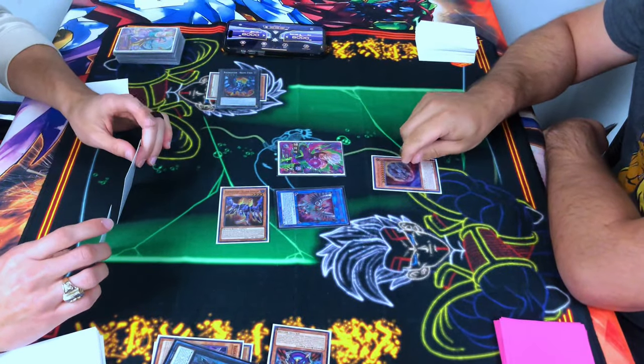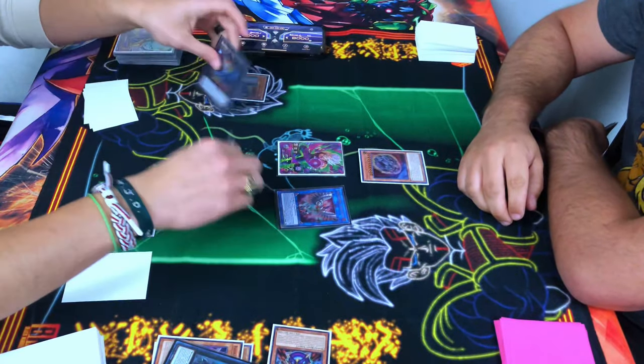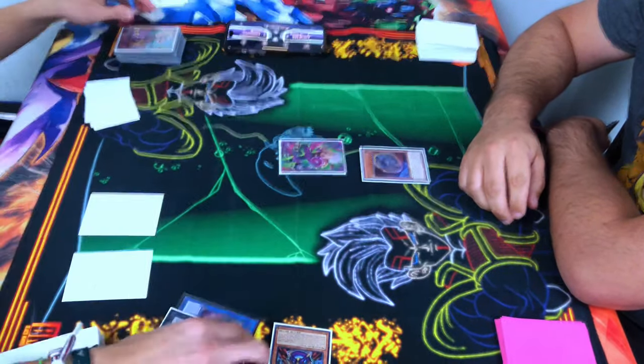These things have way more cards than mine. They do. I like it. I like the right amount of cards. That's good. Alright. Do you want this? Yeah. Go all right, first.